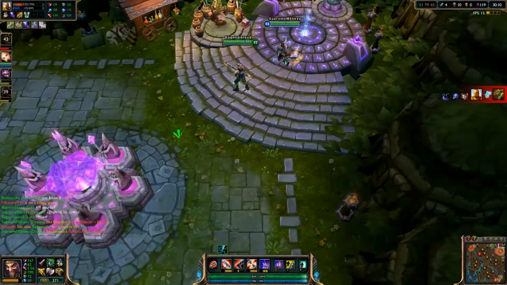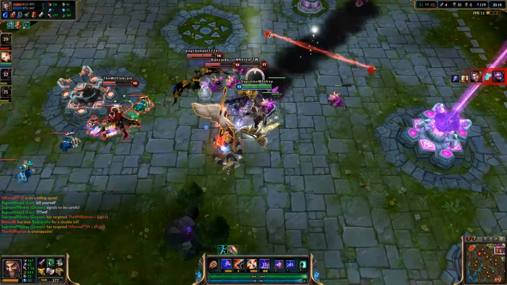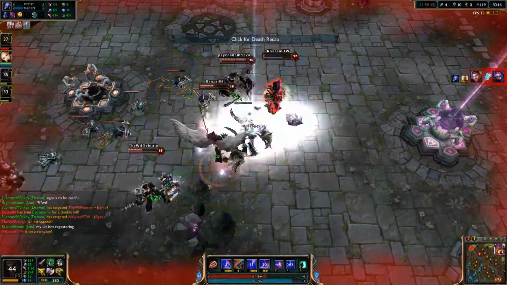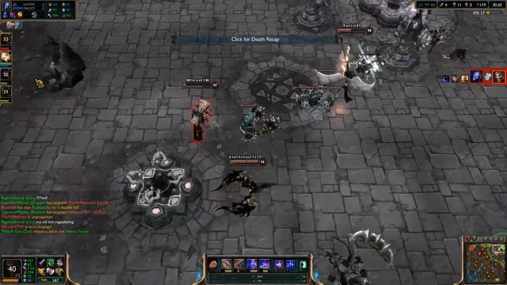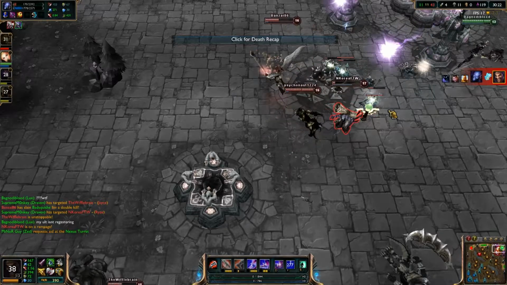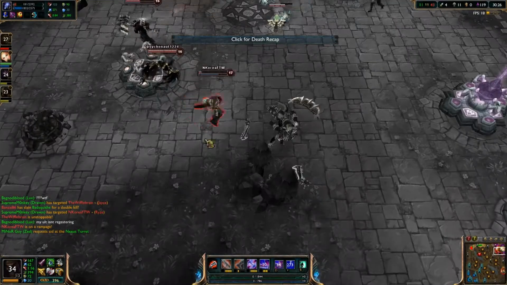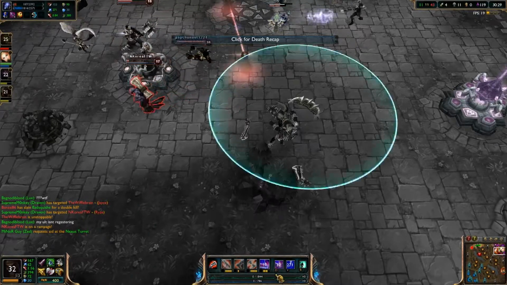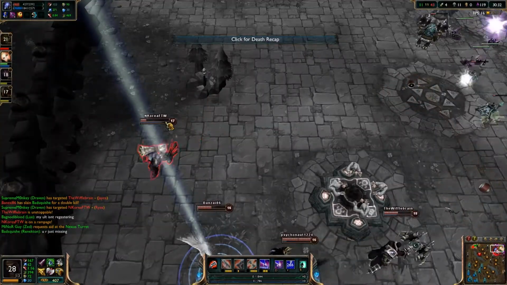I am coming in. Let's do this. Let's flash in there. Use our E. Get this guy, get this guy. Come on, come on. Okay, so that was the worst engage ever. He is 180. My ultimate's almost up. I could kill him in one ultimate shot.